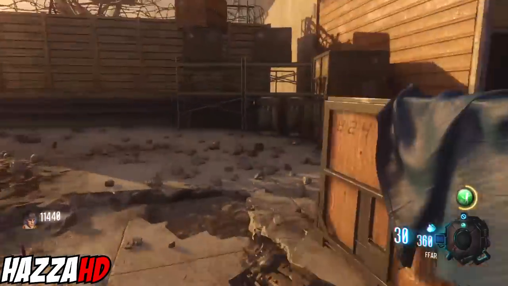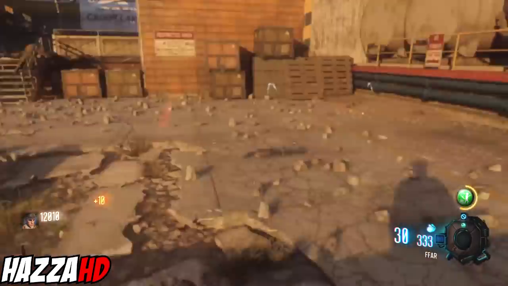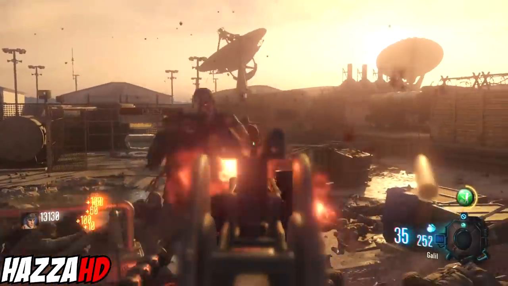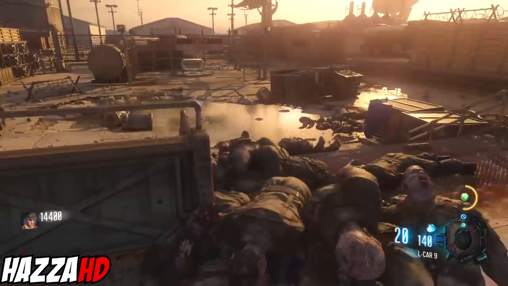But if you do get overwhelmed, just make a run for it, kill those zombies, and you can run back. If you're a decent zombie player and you're good at training, then it should be okay. You also get some guns that just shred all the zombies, such as the Galil here, and also the VMP and Vespa. They're the best guns for the points and stuff.